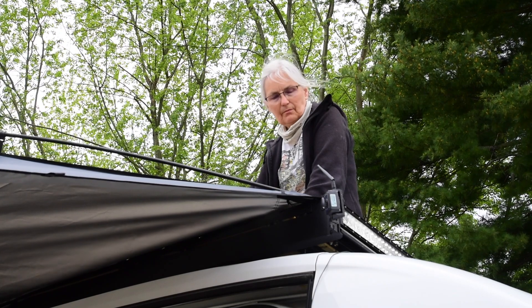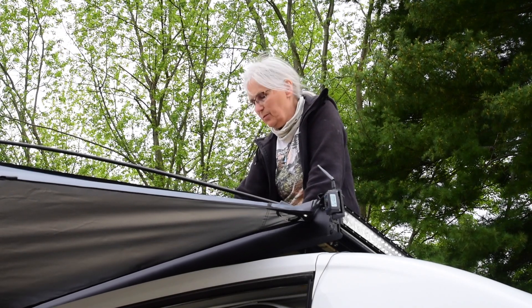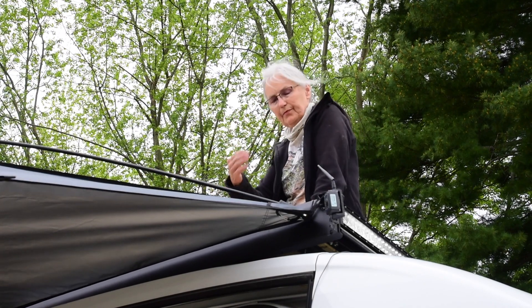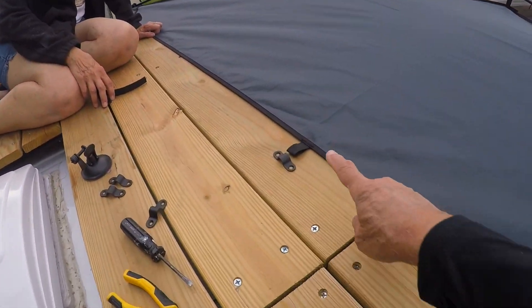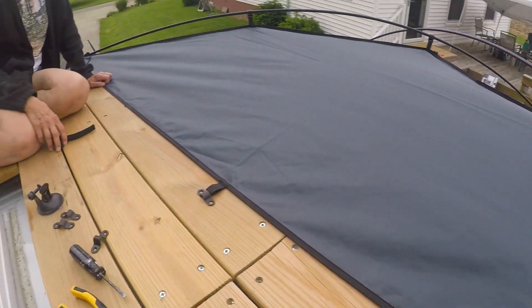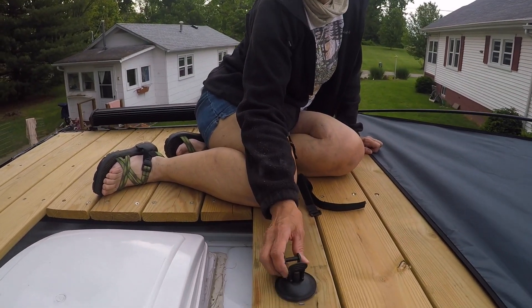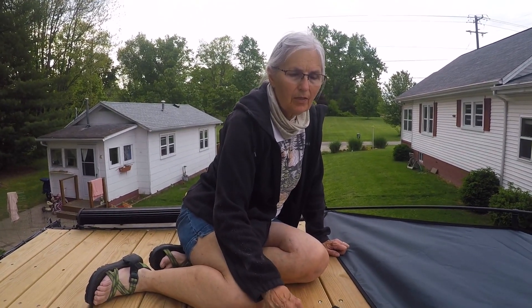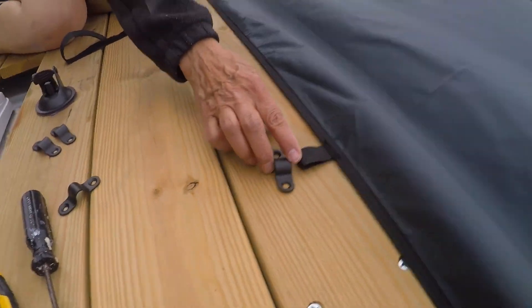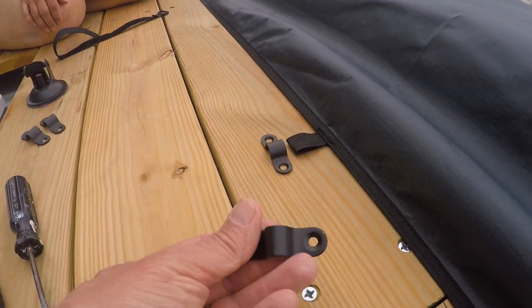We just got back from Home Depot. We were originally going to use slots in the Flatline roof rack with velcro, but I can make it even more waterproof if I put it up on the board. They sent suction mounts — those don't work — and they have magnetic mounts that cost thirty bucks, which we don't need. So we're going to get some paracord, tie this loop, and screw it down — that'll be more secure than anything.